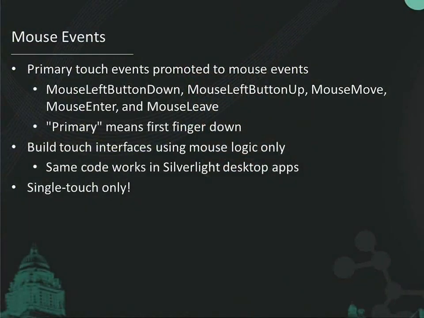Now, what does this mean? It means that if you're porting an existing application from the desktop to a phone and you have mouse handling logic in it, you'll probably get a whole lot for free just by porting it over and relying on the mouse events that Silverlight for Windows Phone is firing. In fact, if you're just concerned with single touch, you don't want to do anything special like pinch zooms, this may be all that you need. It's also an easy way to get a touch interface up and running without getting involved in learning all the details of low-level touch in Silverlight for Windows Phone.